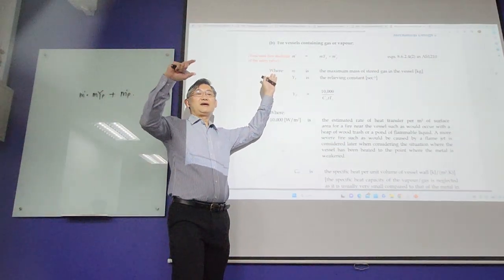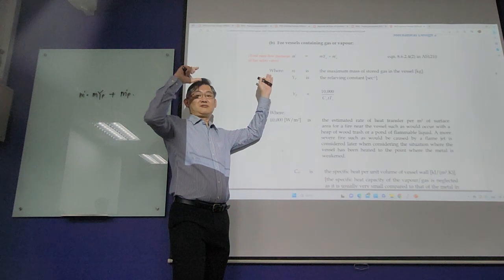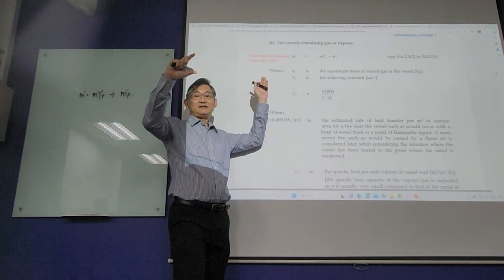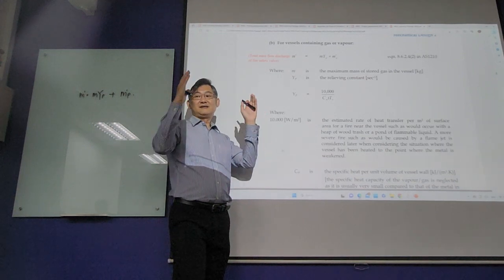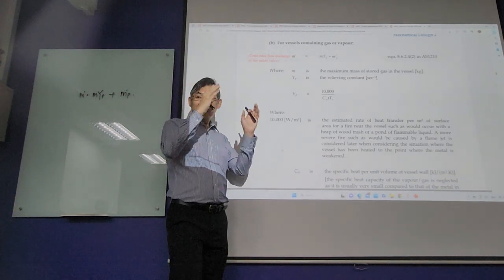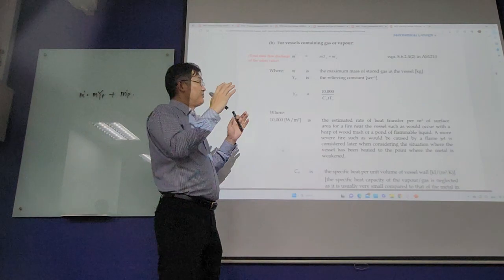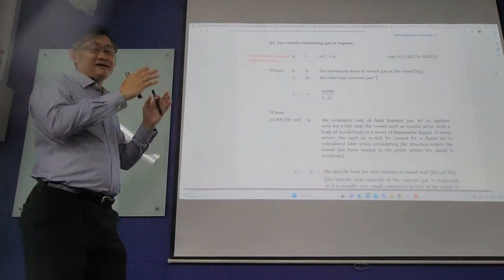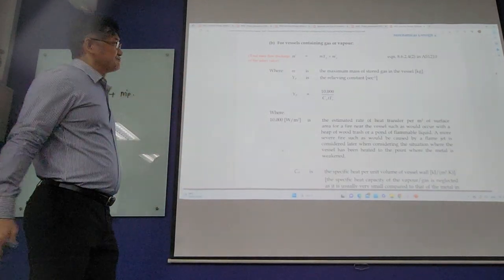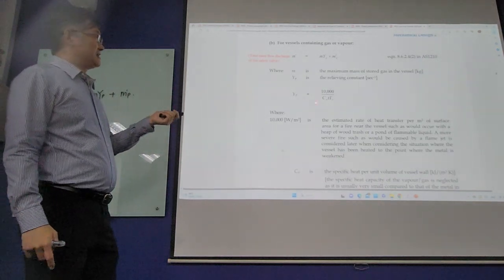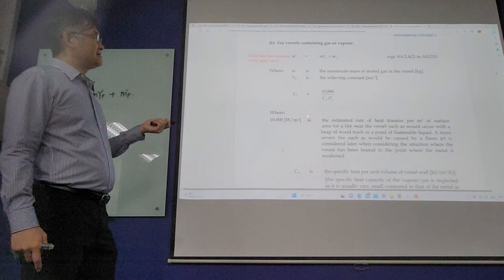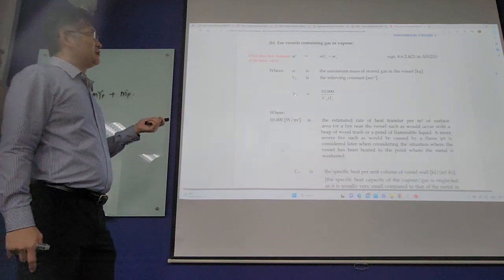Why? Because we want to select a safety device. We want to select a fire safety device, so we need to have this information: the mass of the air in the tank itself, which comes from the compressor and also the existing air inside the air receiver. So this will be the formula we apply. Later we will discuss. We will do some exercises in order to appreciate this formula.